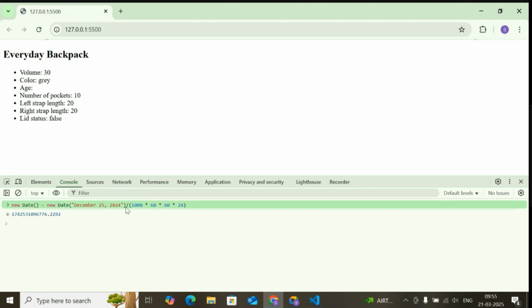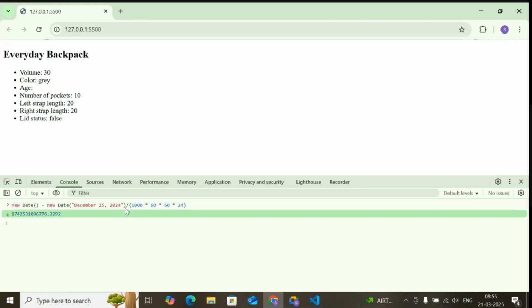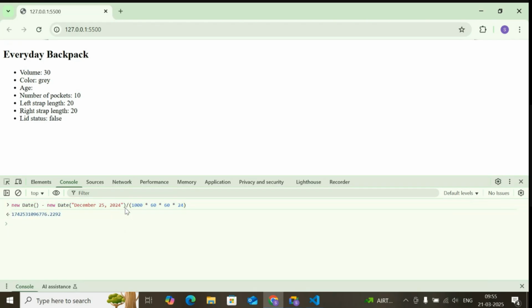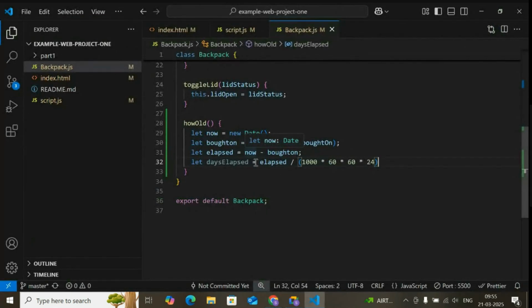Okay, this thing is not working because I forgot to add the brackets over here. We are actually going to divide this entire thing. That is 86.41 days, because it's milliseconds and seconds. It will count the seconds also. Unless it is completely elapsed, we don't count it as a day.